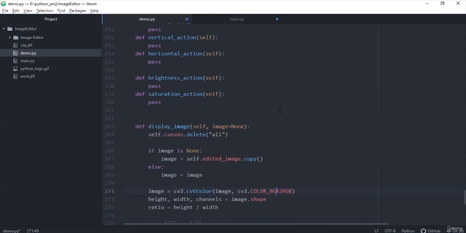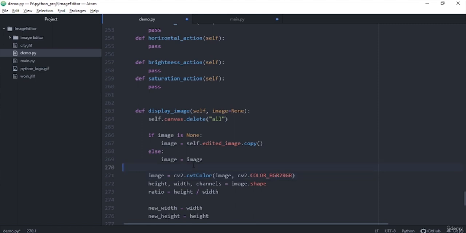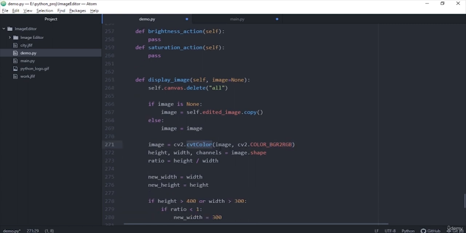Whenever I use cv2.imread, it has the format of BGR and not RGB like we are used to. So we need to use the convert color of the OpenCV library, and we are going to pass the original image which is in BGR, and we are going to use cv2.COLOR_BGR2RGB.